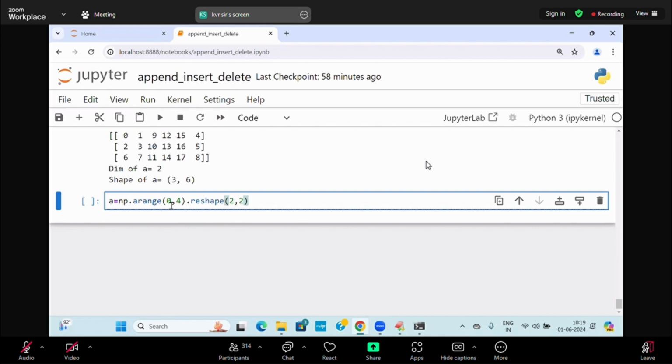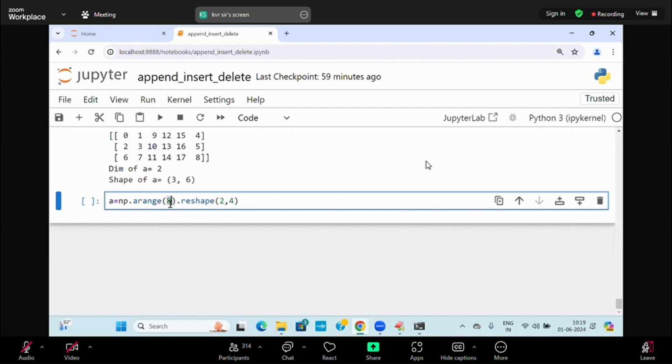I want to take a shape like 3 comma 2, or 2 comma 3, or 2 comma 4. 2 comma 4 means 0 to 8, something like 8.